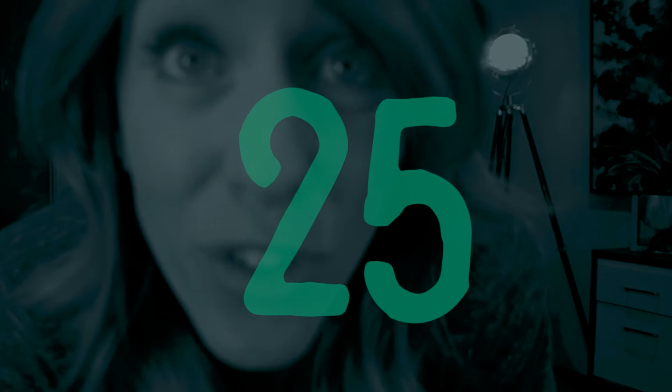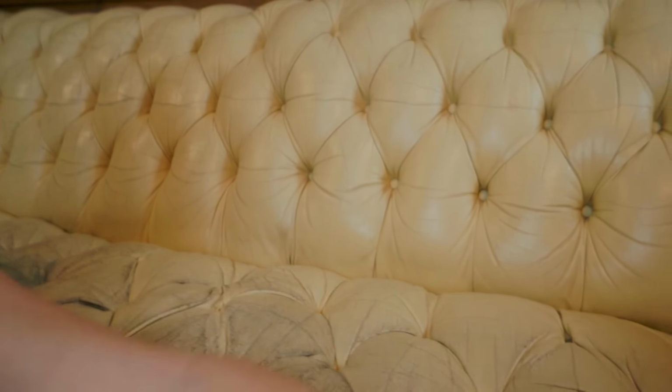You guys, good news and bad news. Good news is that I found an old leather Chesterfield sofa on Craigslist for $25. Bad news is that it looks like this. I'm not a huge fan of the yellow color, and on the lower section here, the leather's really worn.